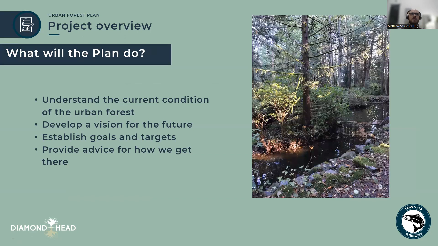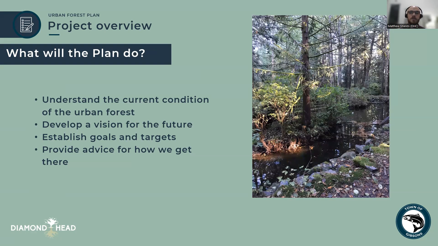What is the plan setting out to do? The genesis of the plan is that we can't manage what we don't have information for. The urban forest plan is part of building our knowledge about Gibsons' urban forest and the condition of trees in the town. From that knowledge, we can build a vision for the future through public engagement. The plan will include goals, targets, and recommendations touching on how trees are planted, protected, cared for, and monitored, as well as how the public can become more involved in urban forest management.